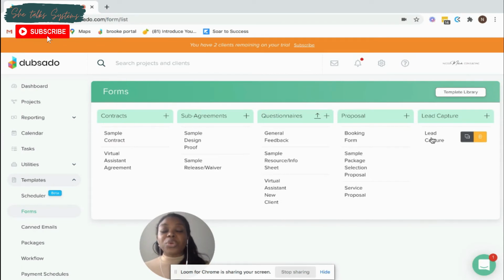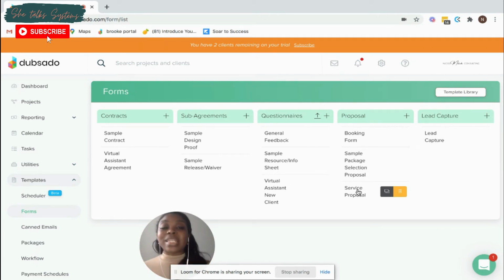You can share this form on your social media platforms, you can share it in your emails, and it will just help you to bring in new interested clients into your system, and you can have automated emails going out straight away. The proposal is the next step, and this will be the form that you can attach your contract to, and you can also attach your packages and your invoices. So the proposal allows you to get paid in 3 steps.